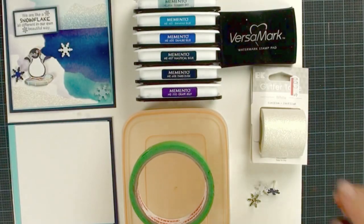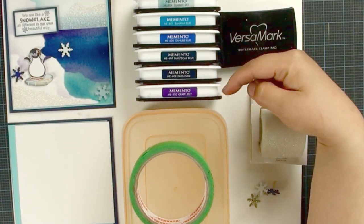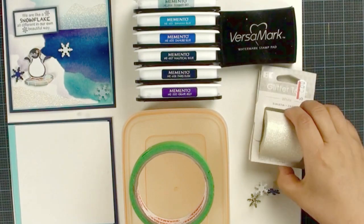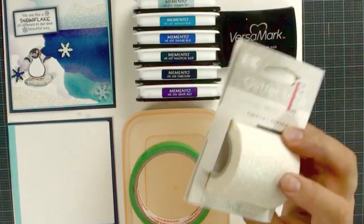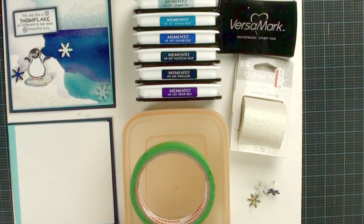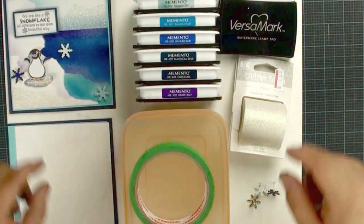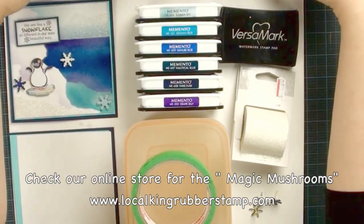So the material list: we are going to use the blue tone Memento dye-based ink pads. We're going to use a Versamark, and I have this glitter washi tape. You can find something similar to that. Masking tape, we need a lot of clear embossing powder, and plus we're going to use our new upcoming tool, the Magic Mushroom.